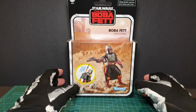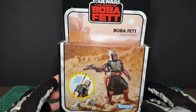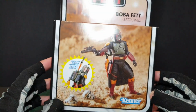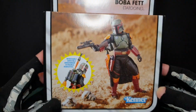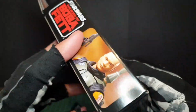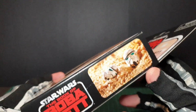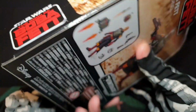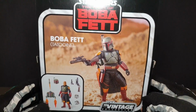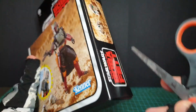Today we're looking at this: The Vintage Collection Star Wars Book of Boba Fett, Boba Fett Tatooine, in a nice little box here, which doesn't allow you to see the actual figure inside. There's a little glimpse of him now. Some other stuff there. Look, Stormtrooper helmets. And the back, something that collectors covet.